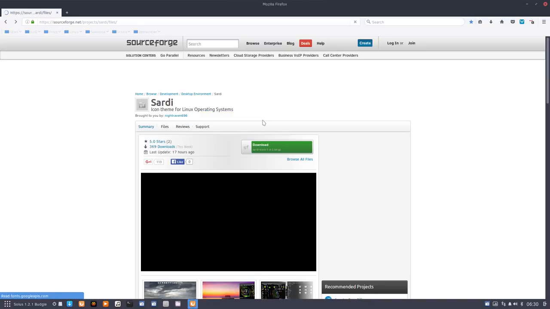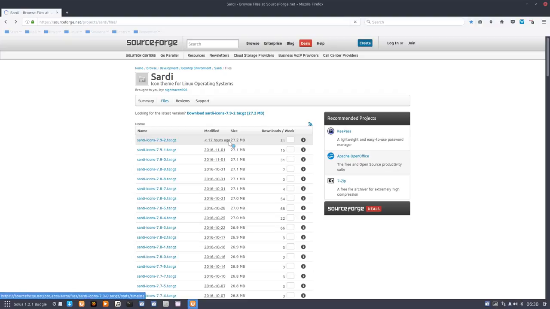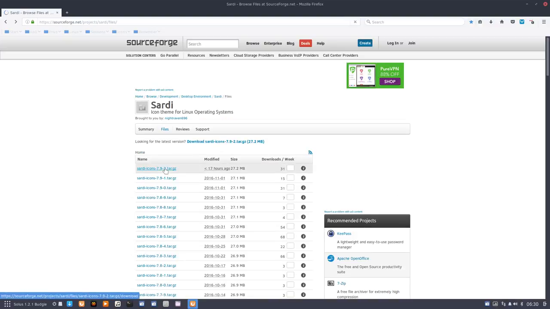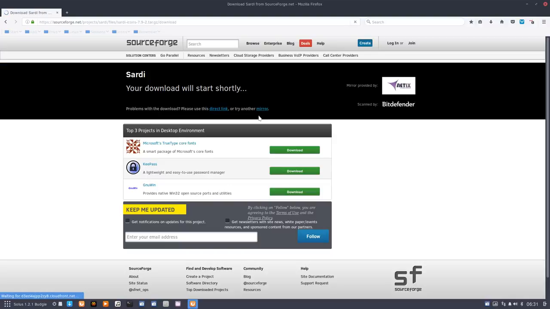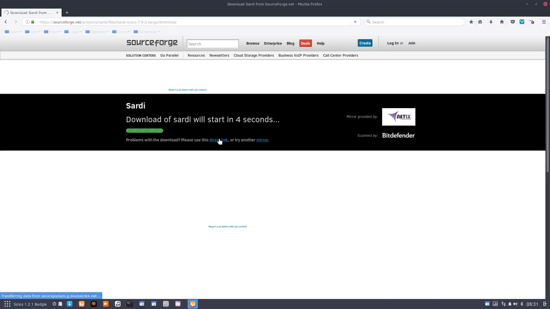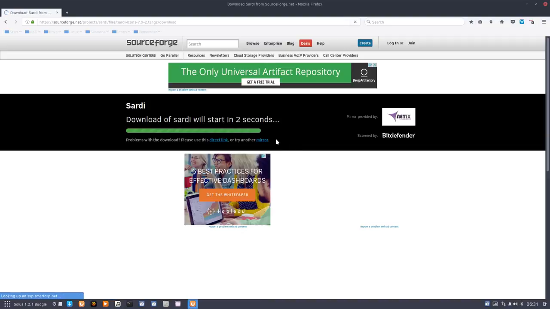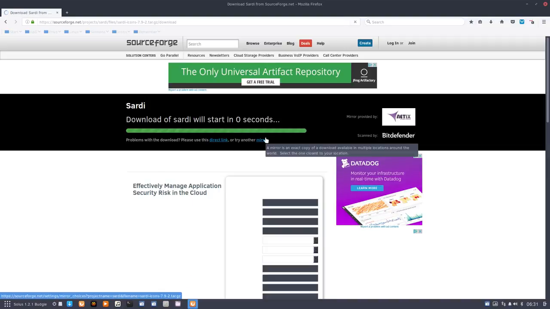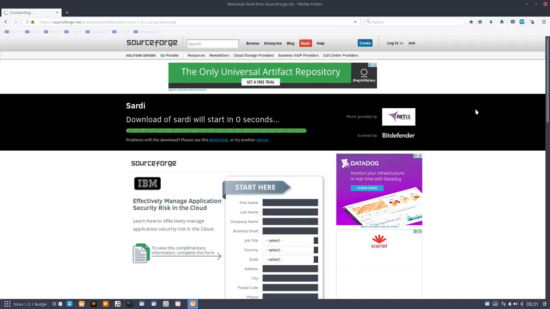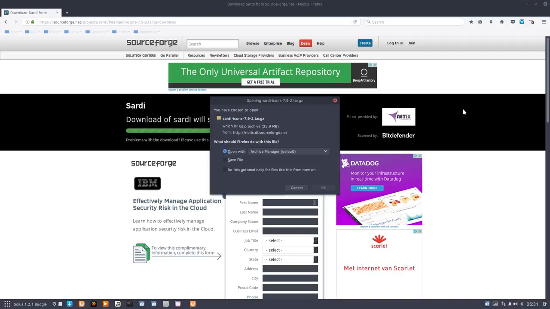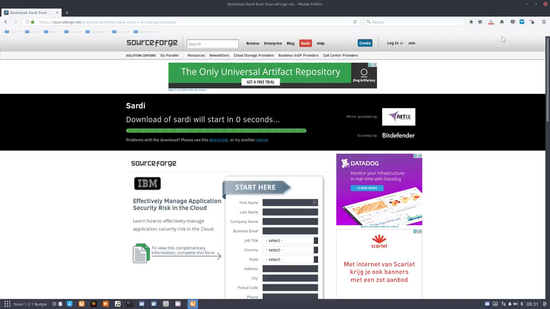The latest is not the latest, so that's why I always go to browse all files and download it here. That's not that difficult. You just click on the link and wait for the system to work. There's a direct link, and if things go wrong, you can use another mirror to download as well. Let's wait for it to kick in. There you go. You save the file, do this automatically, then okay, you have it here.